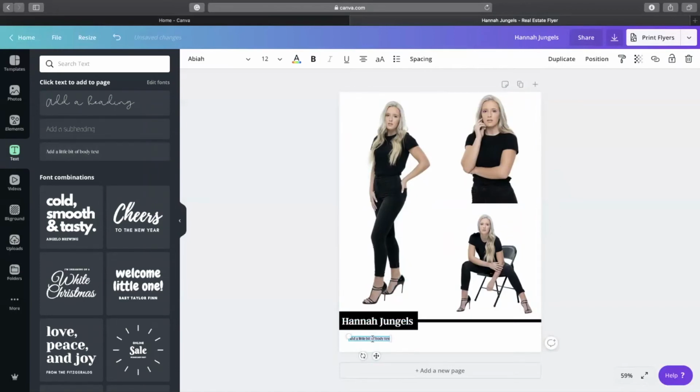Nothing too fancy. So now we're going to add some more text, and this is just going to include the contact information for Hannah. So the phone number and then the email address you can contact her at. I would also recommend creating a professional email address specifically for your modeling, even if you're just getting started and you're just now making a portfolio.